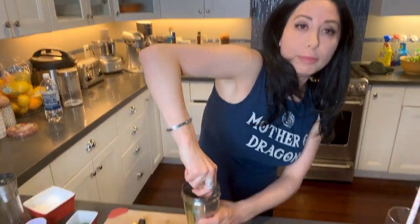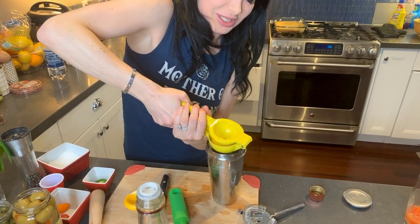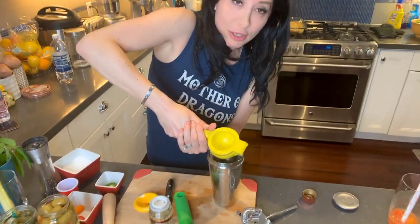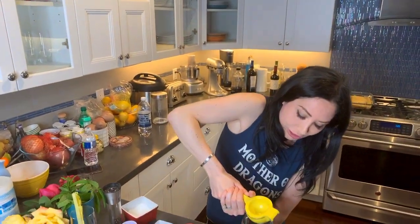So remember we are muddling the jalapeño, the salt, the vodka, and the pepper. I'm going to add more lemon juice to this. Some people like to add horseradish or simple syrup. I do not like my Bloody Marys to have anything sweet in them, so simple syrup is a no for me - but you're free to add some sweetness to it if you can't handle the bite of the Bloody Mary.